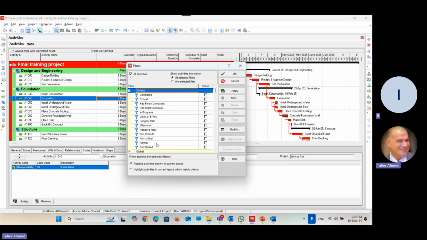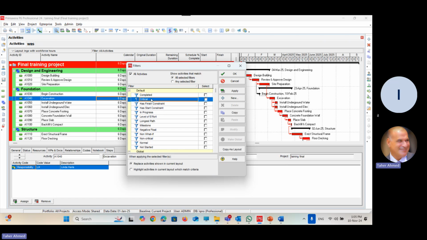Okay. Why did we put it that way? Because they are very simple, straightforward filters. No play at all. Critical means critical activities. Completed means that it is 100%. In progress means that it has started but is not completed yet. It is straightforward. And you cannot modify it; it is inactive. Delete is not active. Take it or leave it. If you don't like it, don't use it.